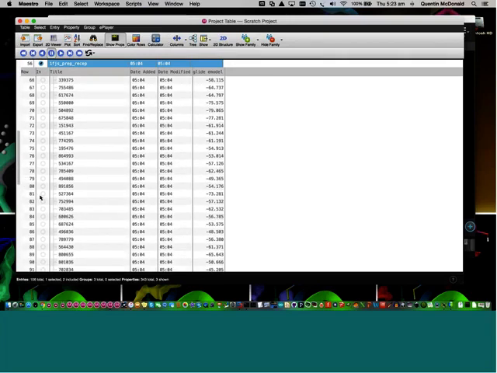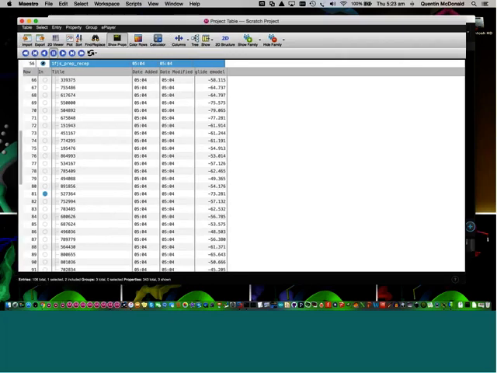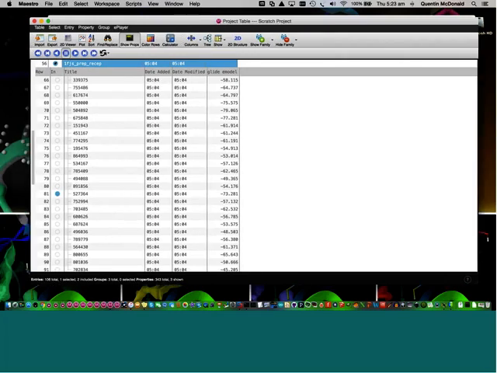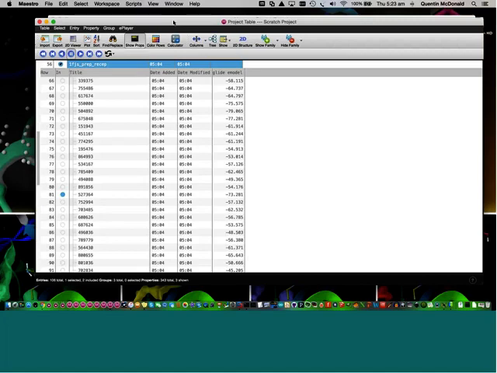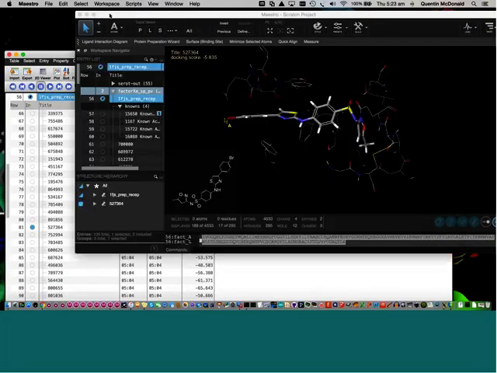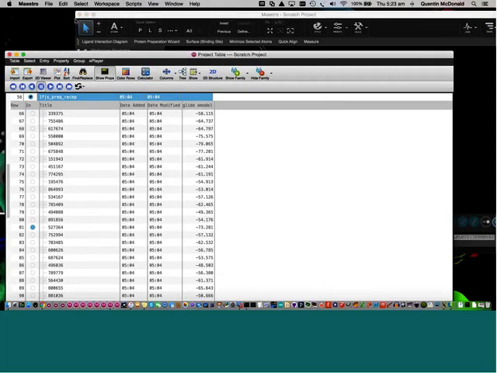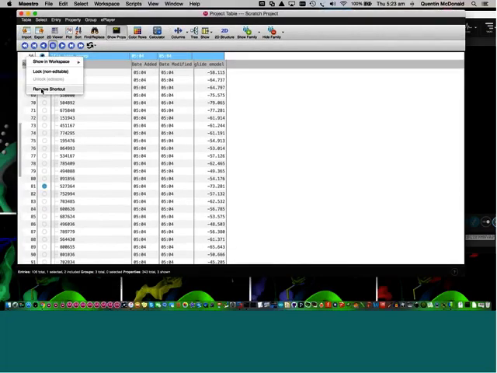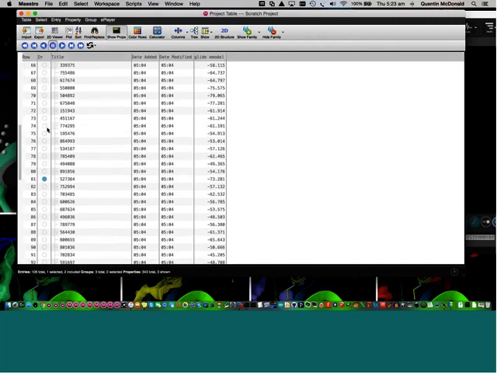So if I'm looking at some of these lower scoring ligands, I can start including them in the workspace, but I haven't lost track of the receptor. If I wanted to exclude the receptor or do something on the receptor, it's still up there. So this is a cool feature, and you can have any number of shortcut rows. If you're sick of seeing the shortcut, you can just right-click on it and say remove shortcut. Puts everything back to normal.